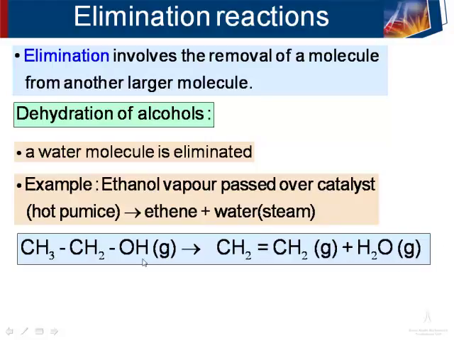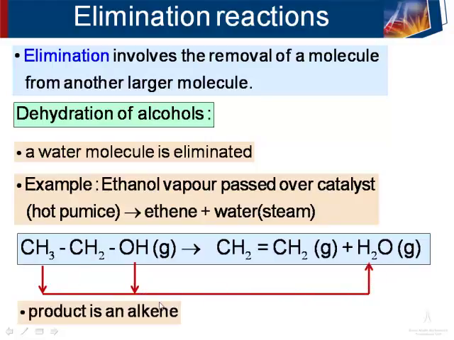So the dehydration of the alcohol, dehydrating the alcohol, is extracting or taking out the water from the alcohol. By taking out the water, one forms the double bond there, and therefore ethene is formed and we have water or steam. So here we can see in this case the alcohol forms an alkene, ethene, and water.